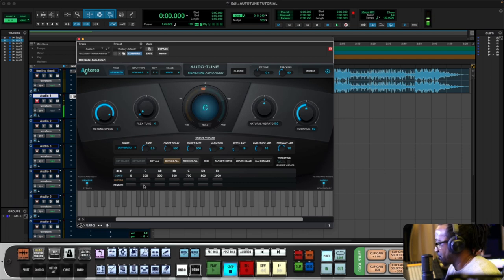So you can do it this way by taking out the other notes that you think you're not going to use in that chord. You know F, A flat, and C works. I could take out E flat too, but I think it works because that's a 7th of the chord. So if you don't know any theory, you could go through here and start taking out notes, not bypass, but remove the note completely so it won't sing on that note.